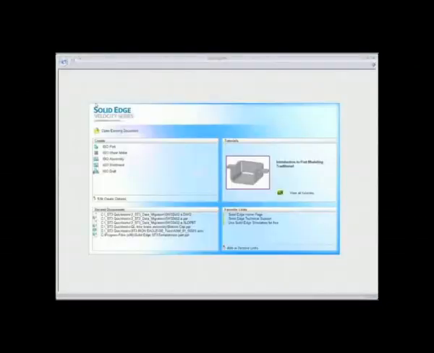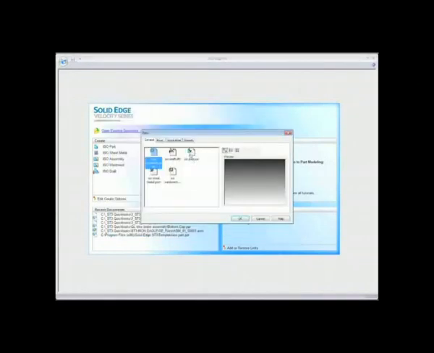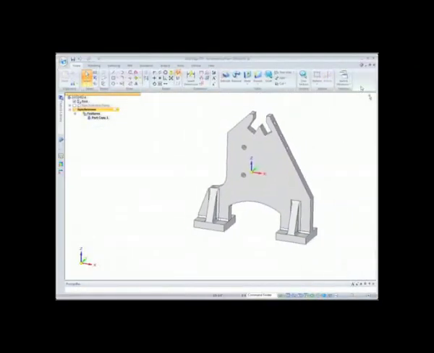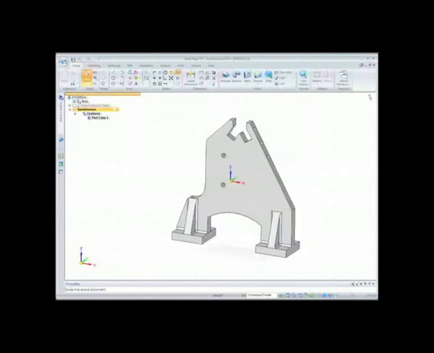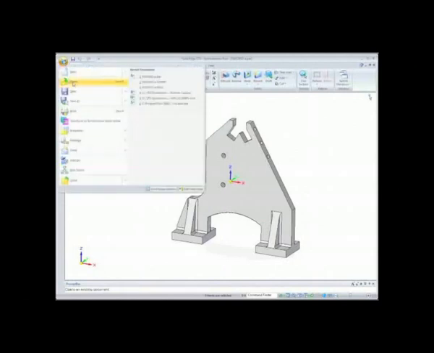In this demonstration, I'm going to be showing you how Solid Edge preserves 3D intent from imported 2D drawings to imported 3D models. In this particular case, we're going to be looking at a couple of files from SolidWorks. We have a SolidWorks part file and its associated drawing. So the first thing I want to do is get the part into Solid Edge. So I'm going to import that into a Solid Edge part file. Then I'm going to go ahead and save that. Then I'm going to open up the associated drawing file.